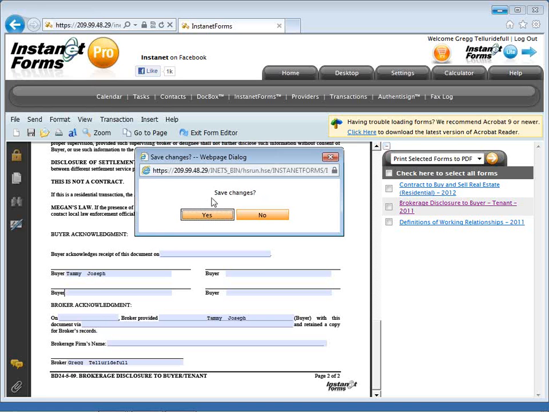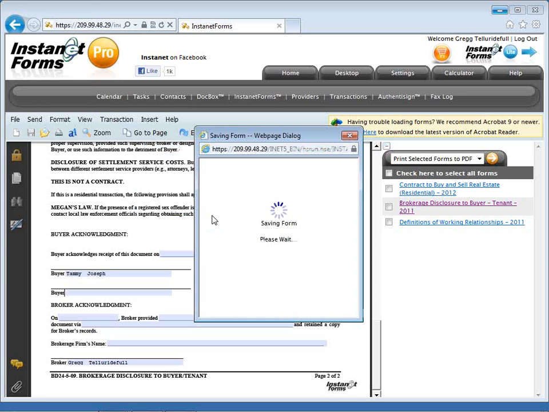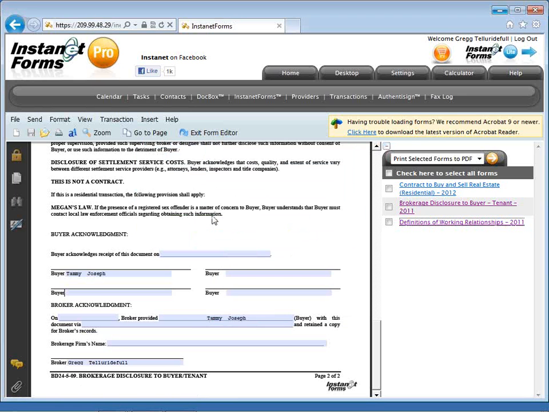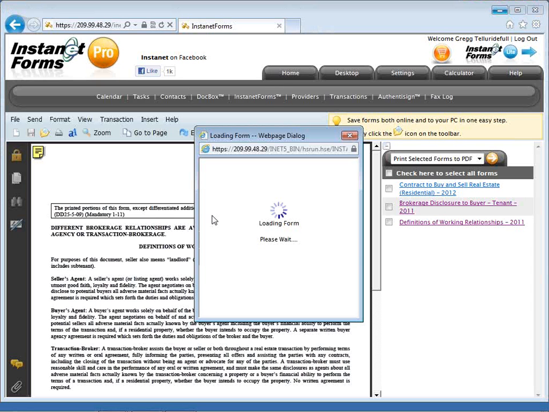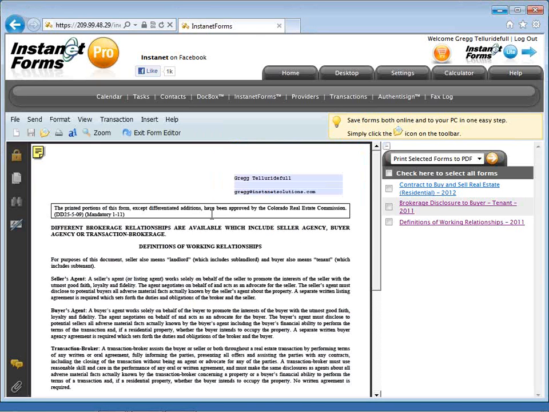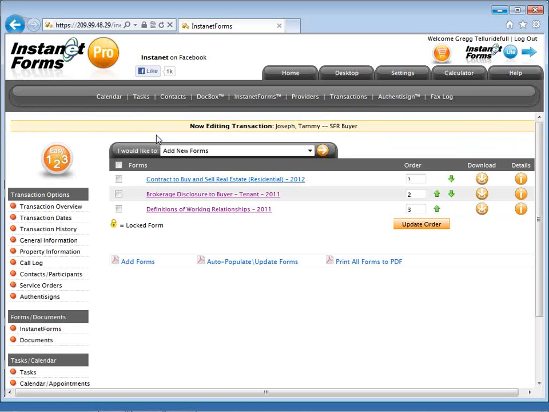Allow pop-ups from TransactionDesk so that you get these prompts. So you can go through and be saved from yourself by them acknowledging that, hey, you made changes that weren't saved. You will be prompted to save those changes. Type forms, exiting from form editor. So I always like to show how you can get from one form to the next, fast, easy, convenient. We've typed up our forms.